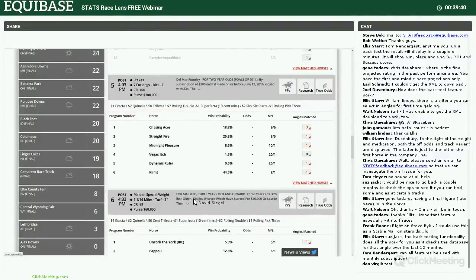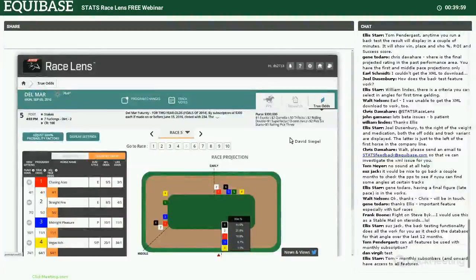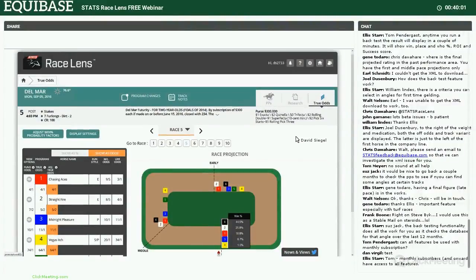One of the ways I mentioned was just sort of jumping to the answer. And we skipped by the research section, and I think we'll hold that for another webinar. That's where you can just go into all kinds of statistical details. But true odds, I'm going to talk about this for a moment. And I chose the stakes race yesterday from Del Mar to take a quick look at. And there's something that's goofing.